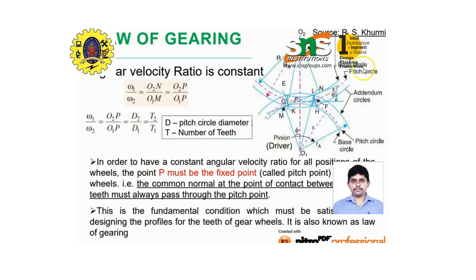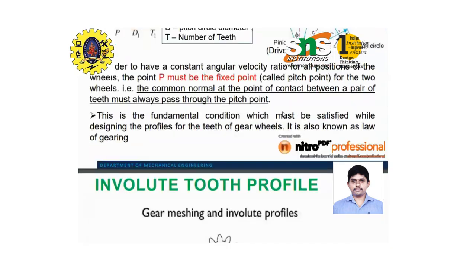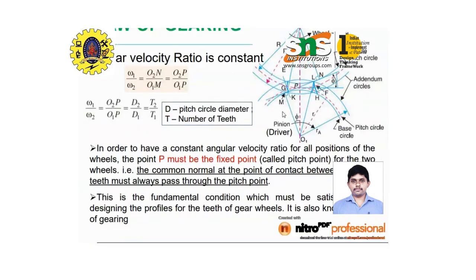Okay, again I will repeat. The angular velocity of the driven and the driver are the same. Wherever the pitch circle of the driver and the pitch circle of the driven intersect, we need to represent only the addendum. Addendum means the top circle where the tooth makes contact. Okay, the path surface which has been mentioned. This angular velocity keeps on varying with respect to the fixed point. This fixed point can be represented in terms of pitch circle diameter along with the tooth in contact. That is what the law of gearing states.